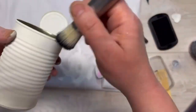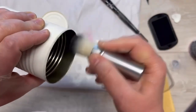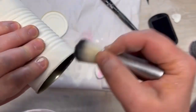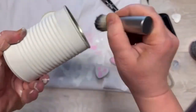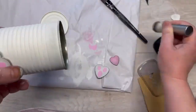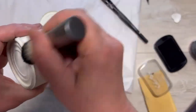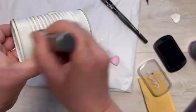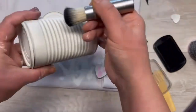Of course I forgot to distress — gasp! So I went back and distressed it again. If that's not your thing, skip it, but holy Toledo I love distressing. I'm using a Tim Holtz distress blending brush and just an ink pad, going all over it. Look at how cool that looks!